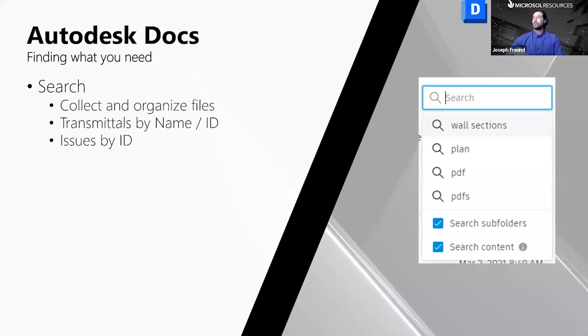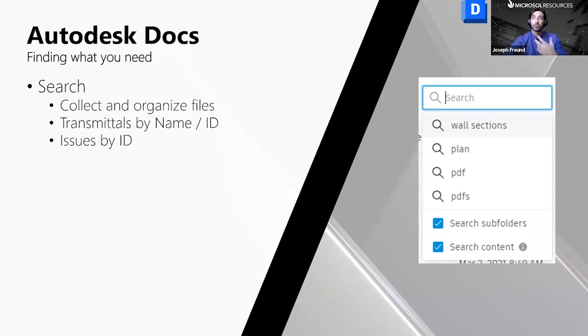So if you need to move a bunch of files that are named with a particular keyword, you could run a search for those, collect all of those files, and then you'd be able to move them to or copy them to a specified folder. So being able to wrangle up all that you need and do with it what you need to is a big part of that new feature.